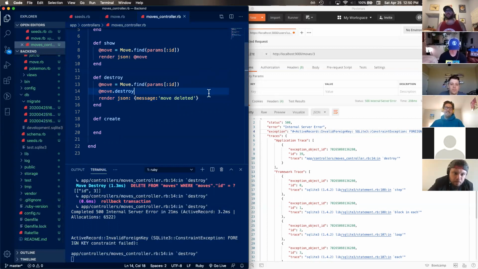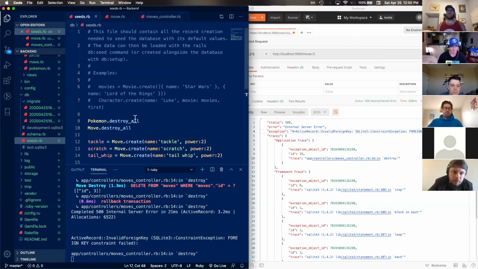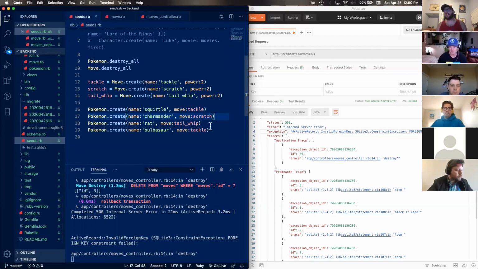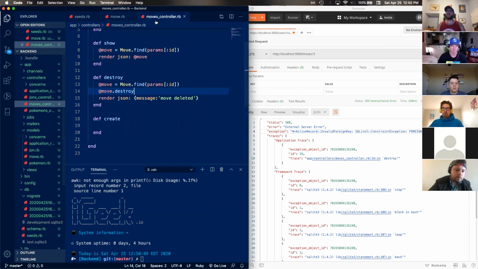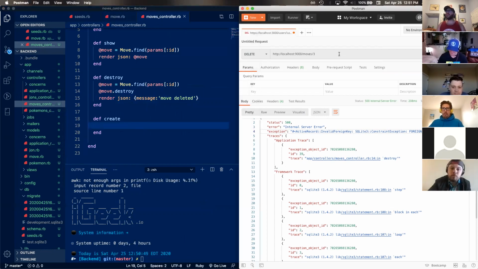Okay, so yeah, we just can't delete that right now, unless we go to our seeds and then reseed it and make it so none of the moves have tail whip, just to check to see if it works. Probably not a bad idea. Rails DB. Oh, but then it's gonna. I don't feel like doing that, honestly. I think we're just gonna trust it for now, and then if it becomes a problem later, it'll become a problem later.